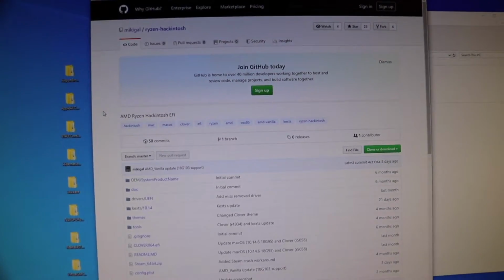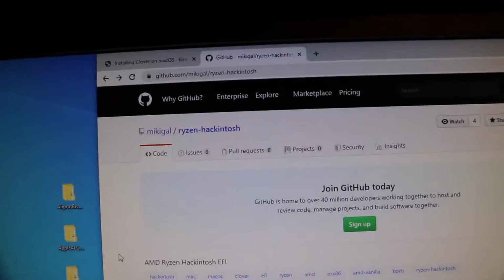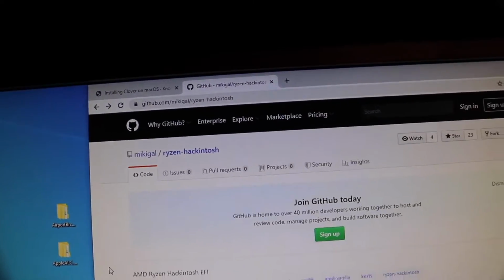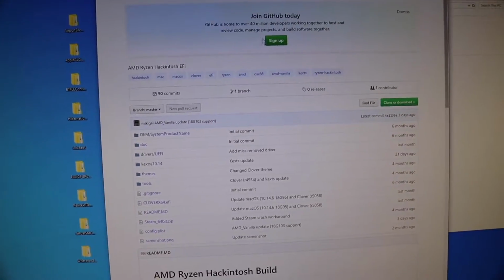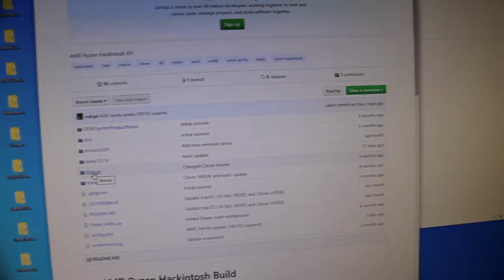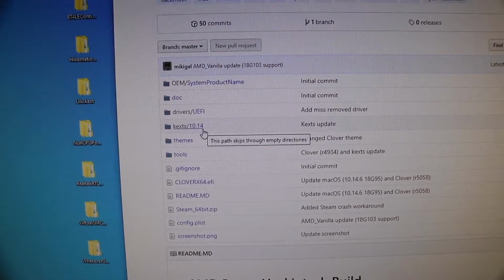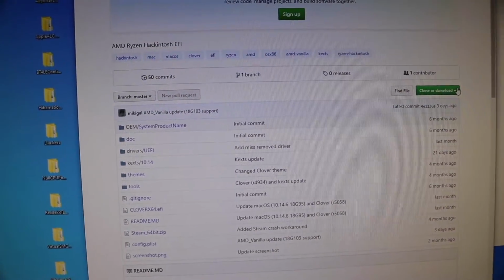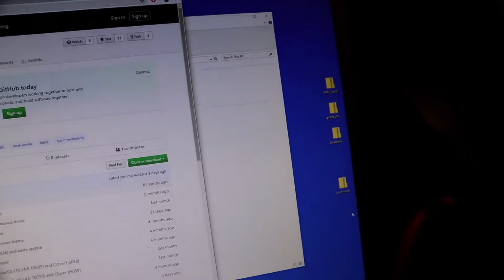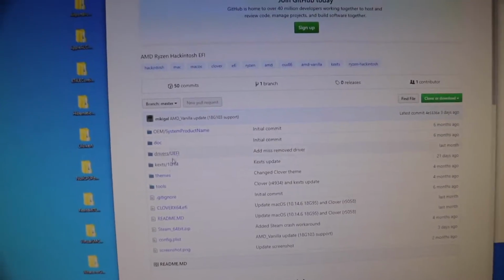So to solve that issue and get to the next step, what I did was I went to GitHub. You can go ahead and follow that address if you want to. I went here and they have their own kext files here. Here it is, kext files 10.14. If you just hit download here and download the zip, I have it over here, opened up the zip, and I just got the kext files.